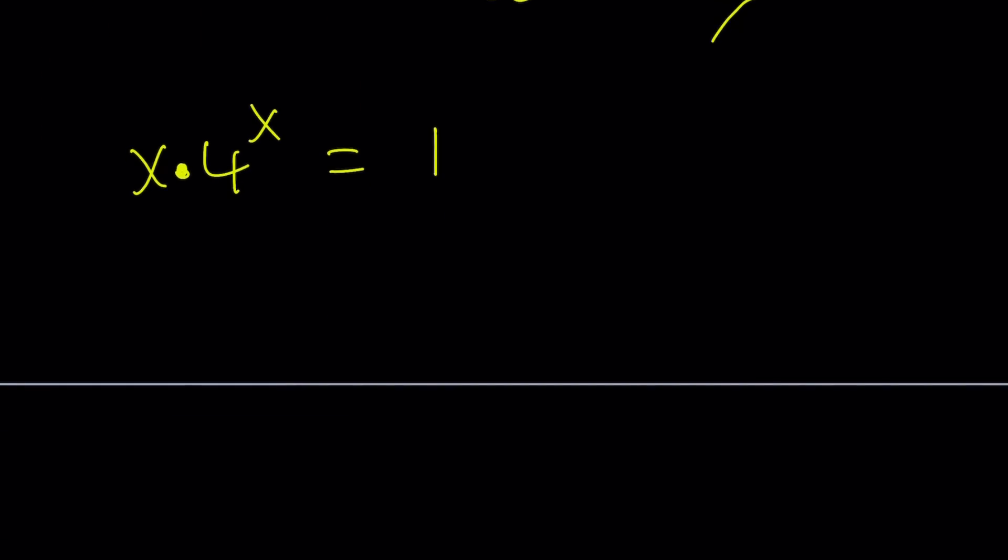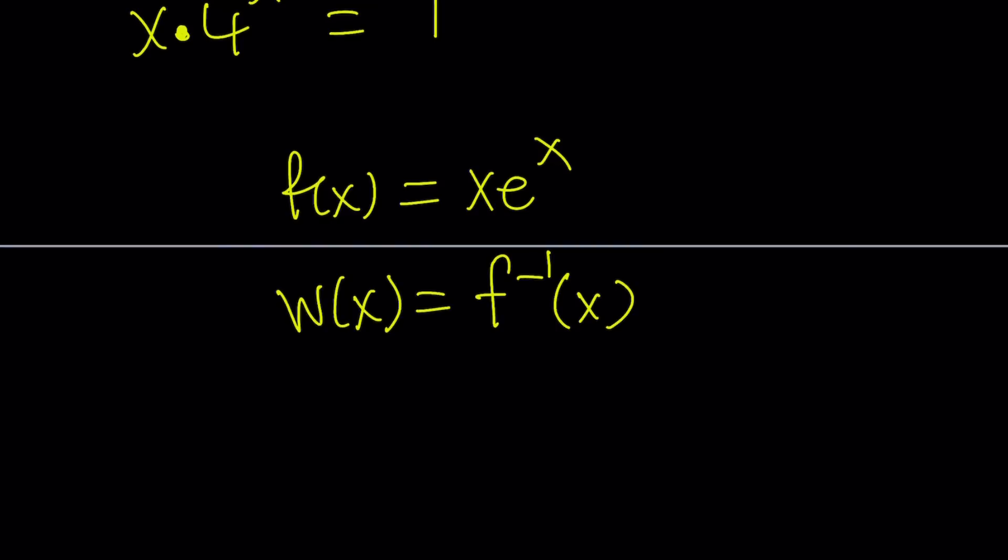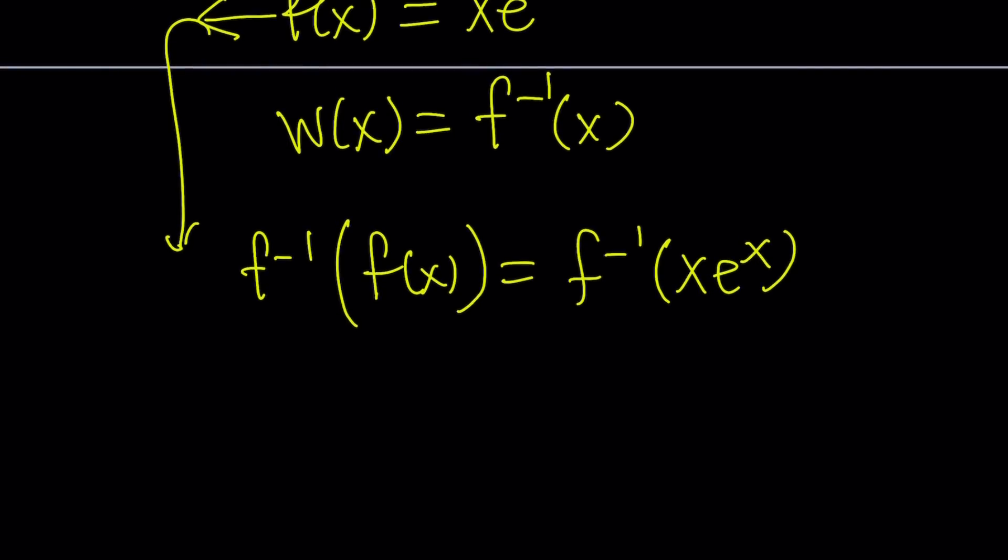Let me tell you a little bit about Lambert's W function, or just the W. So W is basically the inverse of, if F of X is defined as X times E to the X, then Lambert's W function could be defined as the inverse of F. So what is that supposed to mean? This means that if you apply F inverse on both sides here, that's the interesting thing about math. I think it's beautiful. You can do F inverse of F of X equals F inverse of X E to the X. But F inverse and F, as long as F inverse is defined, they kind of cancel each other out, leaving us with the identity function, which is X itself. So F inverse of X E to the X is just X.